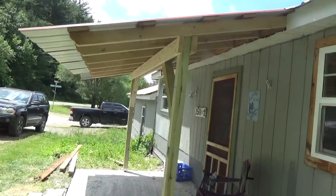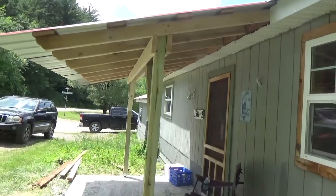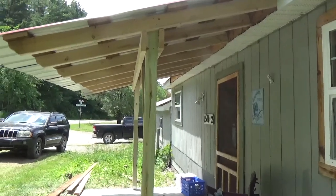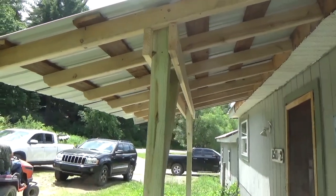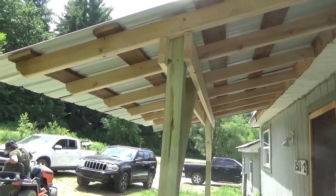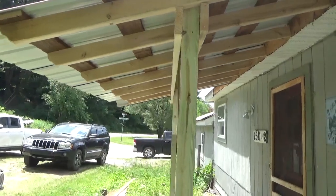Carried the weight of myself without any problem, and I'm certainly not a small guy. But it worked out really well. The only change I can possibly see in the future is maybe towards the fall, cutting a little bit of that metal roof off the end there with a metal circular saw blade, just because that's quite a bit of an overhang over that last stringer, and we get a lot of snowfall here in northern Pennsylvania.